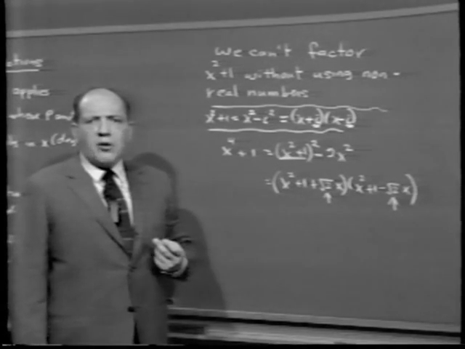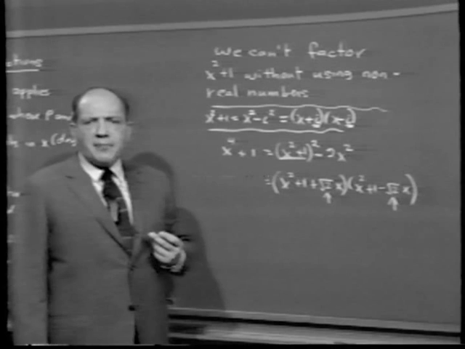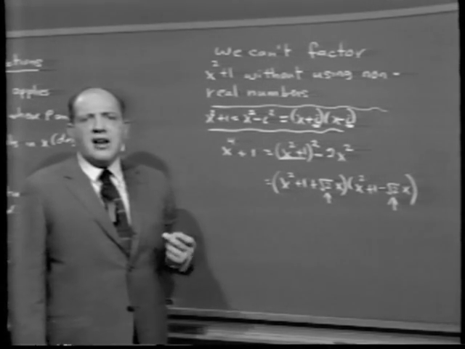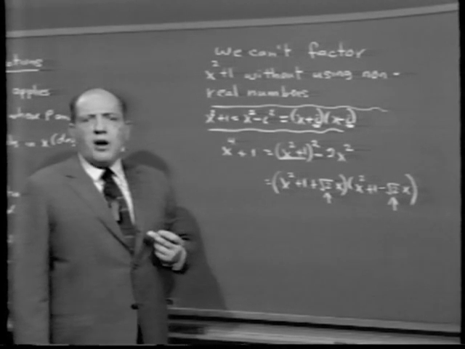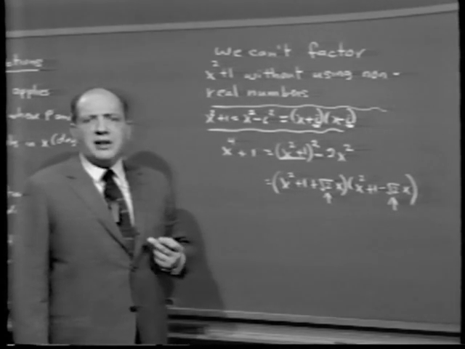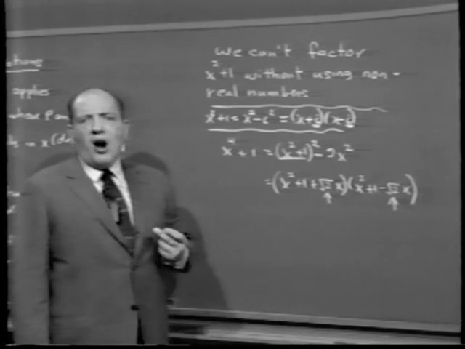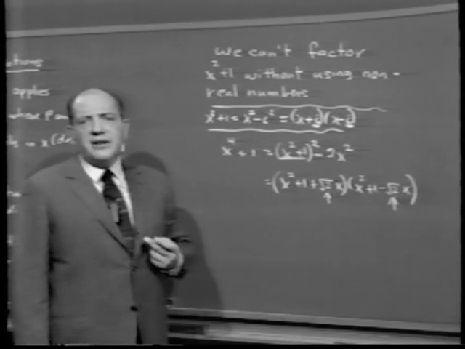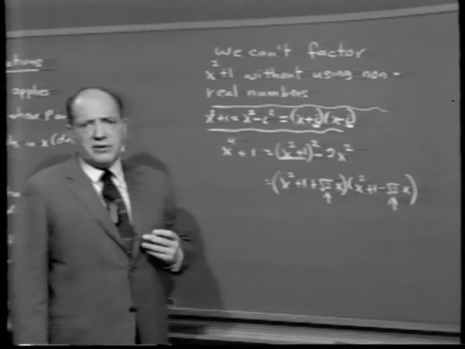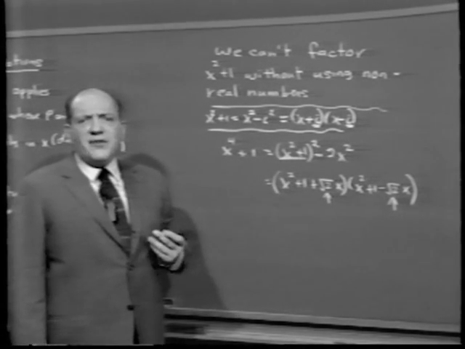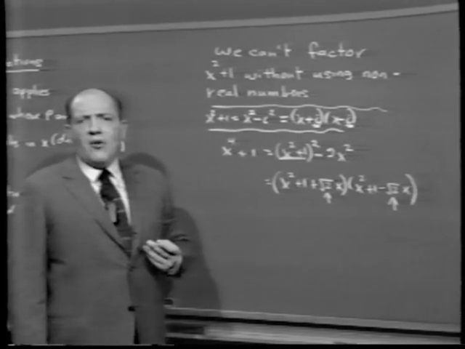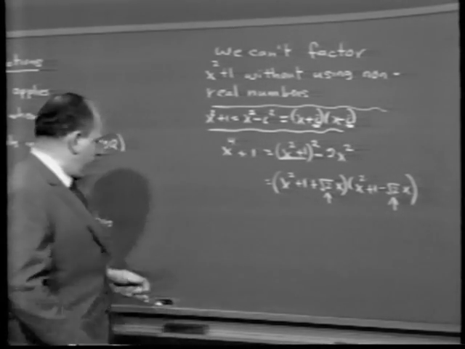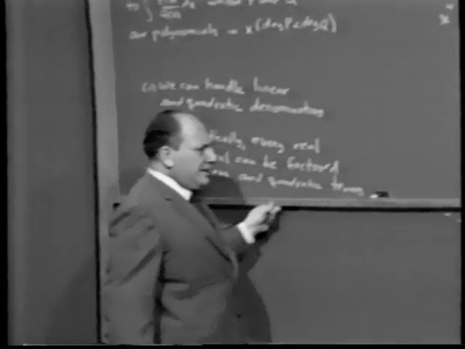The important point that I want to point out, as far as setting up this technique called partial fractions, is that whether it's easy or not easy, the fact remains that when we have a polynomial in our denominator, it can always be factored into a combination of linear and quadratic factors, using real numbers. Well, it's difficult to factor some of these things, so by way of illustration, let me pick out one that comes factored. Let me start with a particular problem here.